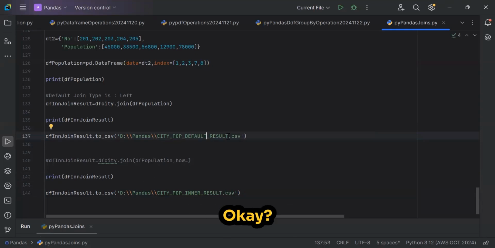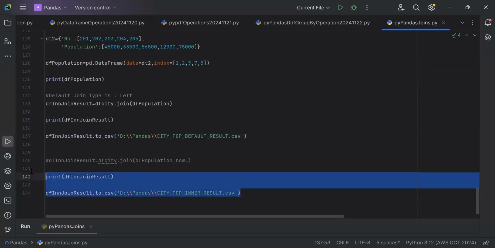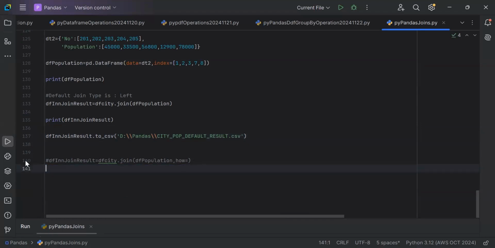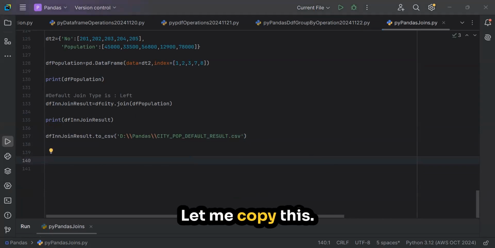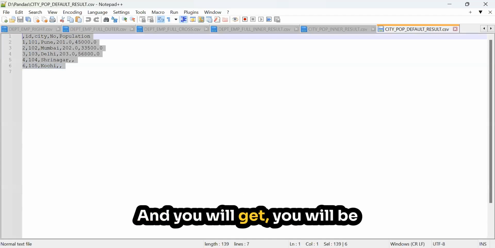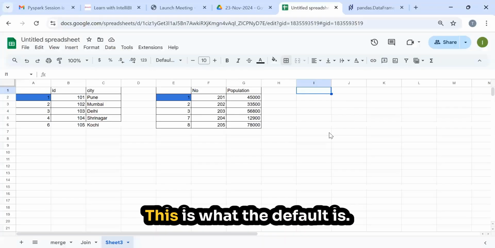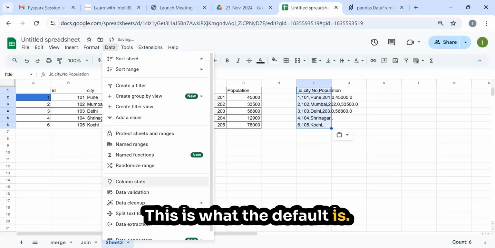Okay, remove this one, execute this. It's not executed. Let me copy this. The default result, open it in the notepad, and you will be able to see the default result. This is the default result.